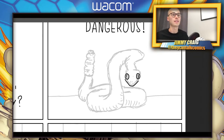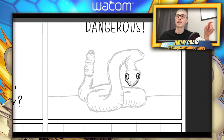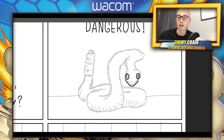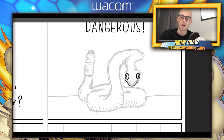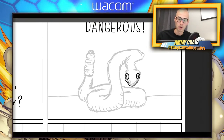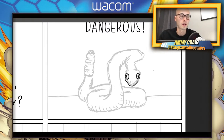I like the idea of people being able to put themselves in the comic, and not having a drawing of someone in it makes that way easier. Even if I do have to draw a person, I'll just draw their hands or their feet or the back of them. Ideally people will put themselves in the comic and not have a picture of someone to distract them from that.